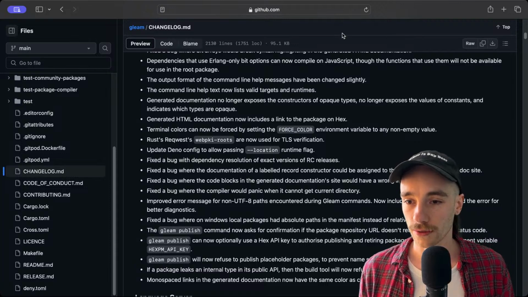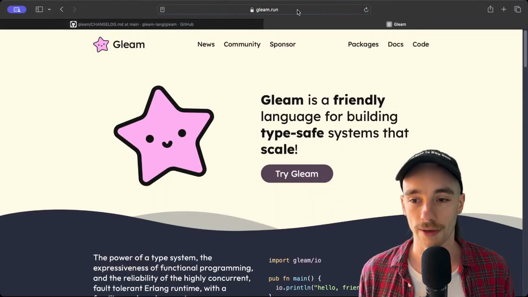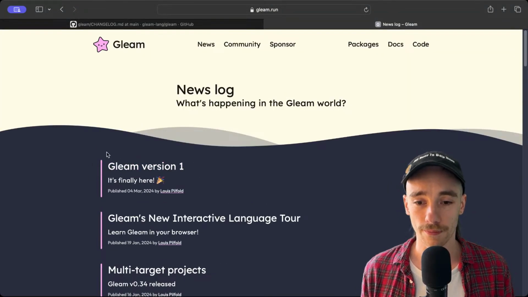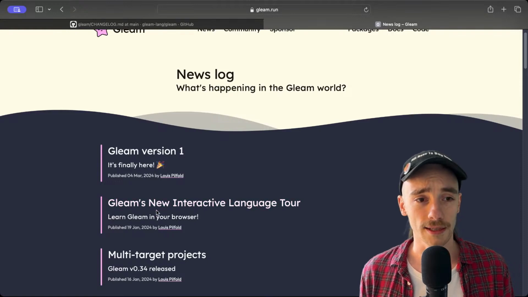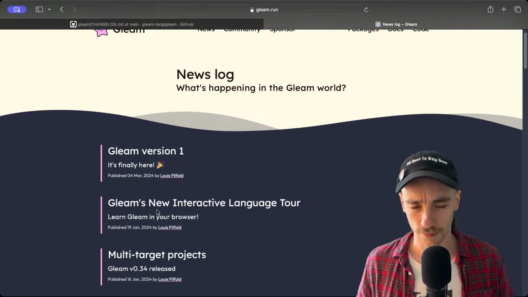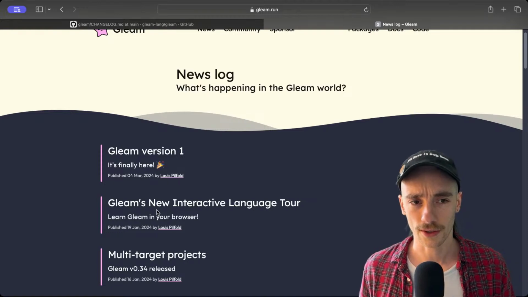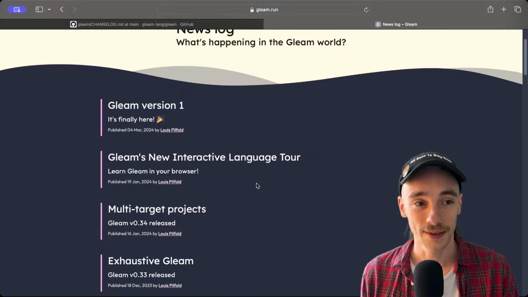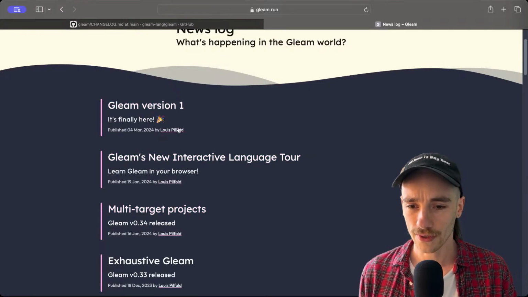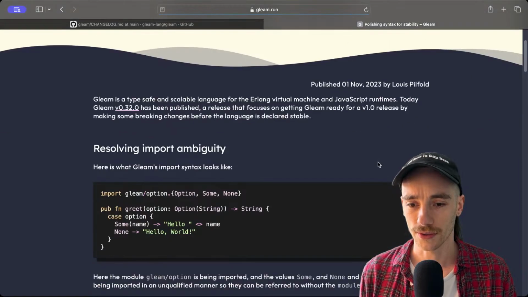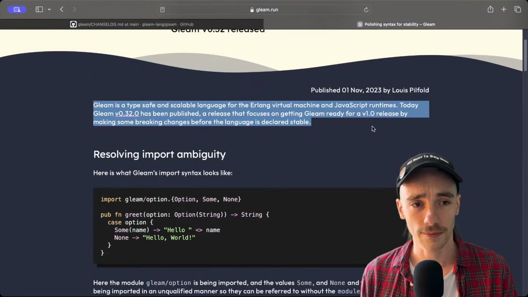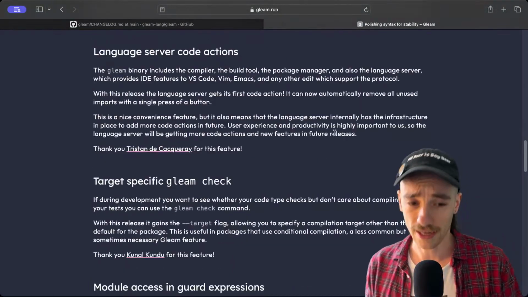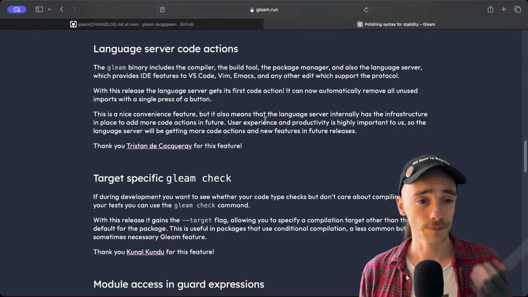But I always do a release post every time. This is something I do which I'm very happy with. Look at this lovely new styling someone added. I think it was for their college degree or something. They had to do an open source pull request, and so they added loads of stuff to the website. It was really nice of them. But yeah, we always do these nice posts that sort of explain a bit like, what is Gleam, why might you be interested, really quickly, and then just go through the changelog and give you a bunch of details so you can understand everything even without being super familiar with the language.